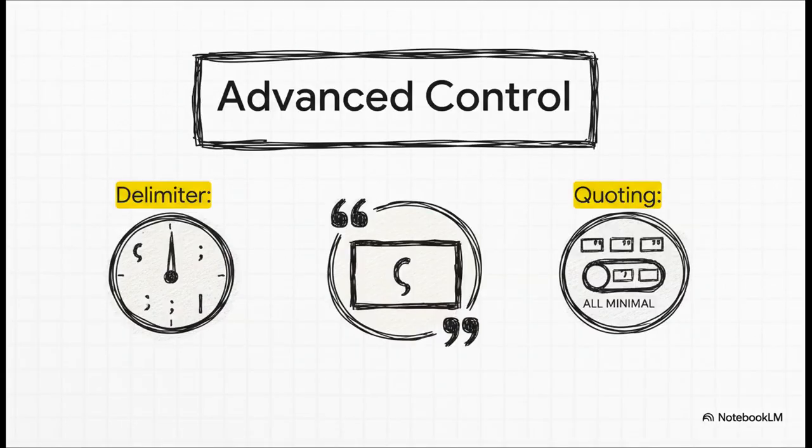And that's really just the beginning. Programmers have tons of control. They can change that separator, the delimiter, to a pipe symbol, a tab, pretty much whatever they want. They can also define a quote character, usually a double quote, to wrap around any data that might have a comma in it. They can even control exactly when those quotes get used, which makes sure the final file is both correct and as clean as possible.